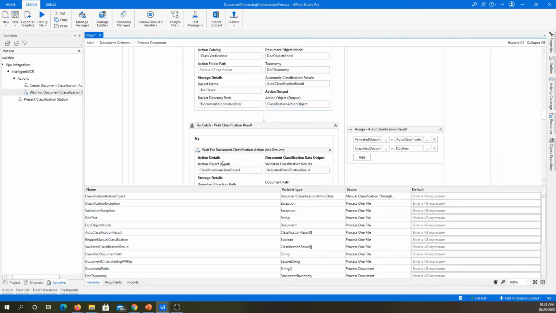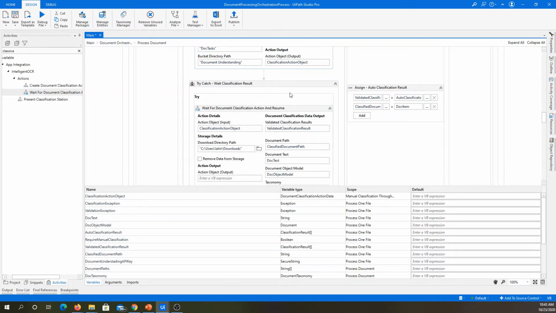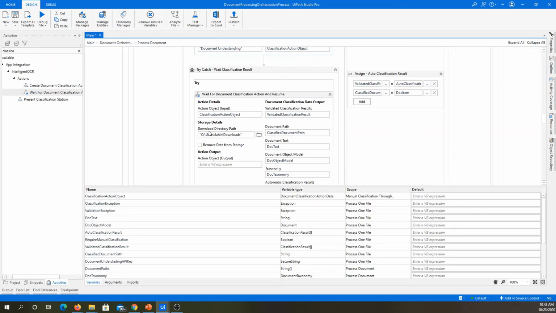You place it over here because through that only it's going to identify which action you completed. So put it there, and you can also provide the download directory path if we are allowing the wait activity to download any files.